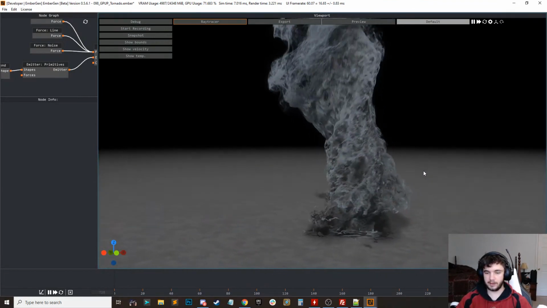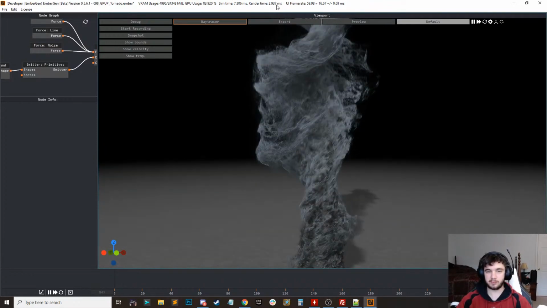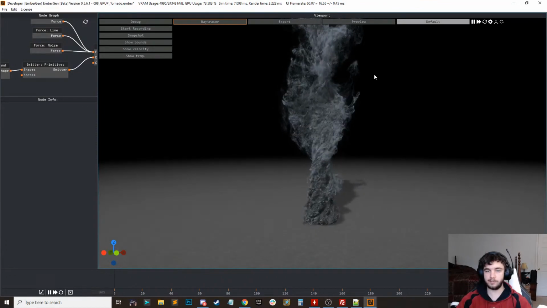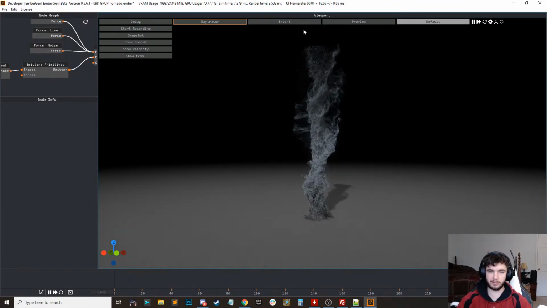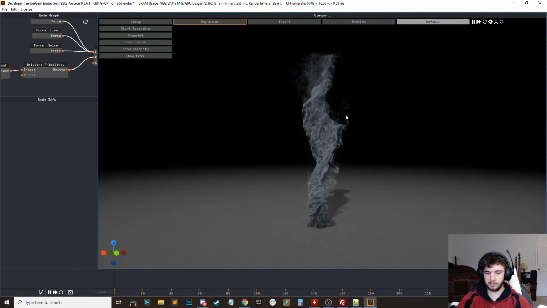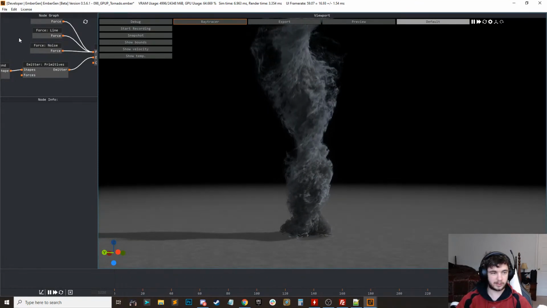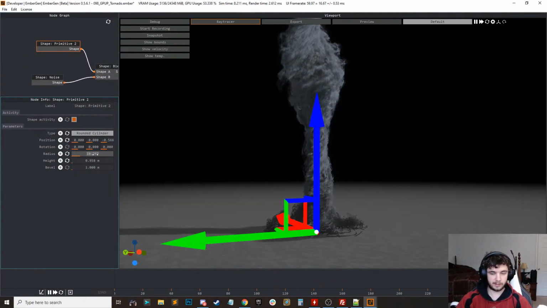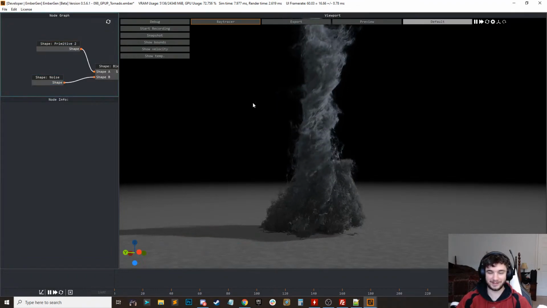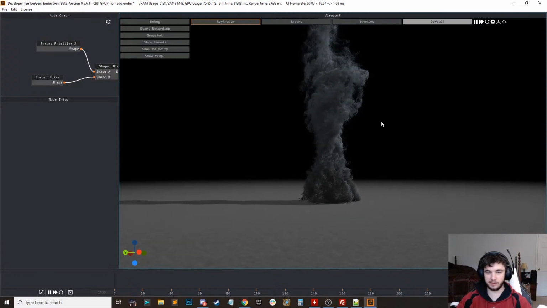tornado. And I mean, that thing is running really smoothly. Sim time 7 milliseconds, render time 2.8 milliseconds. If we zoom out, it goes up to about 3.5 milliseconds for the render. And so this is really nifty to be able to do it this fast. So let's see. I'm pretty impressed by a lot of this, honestly. We can make the base of the tornado bigger.